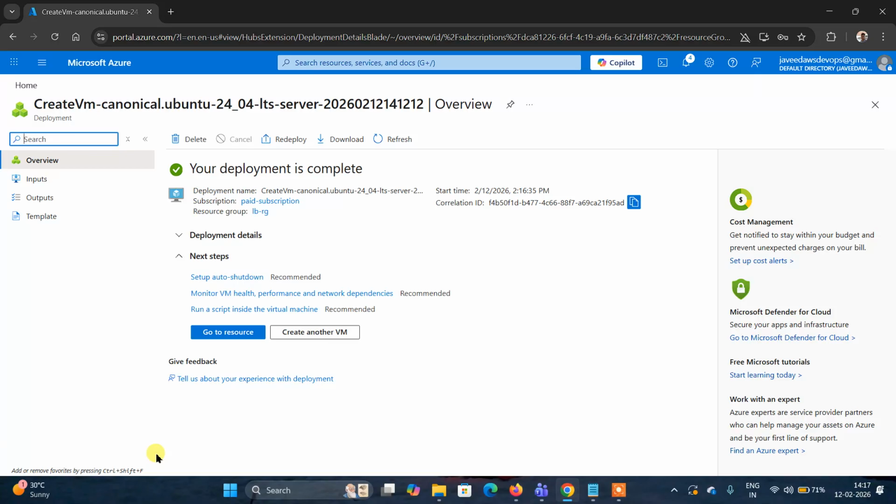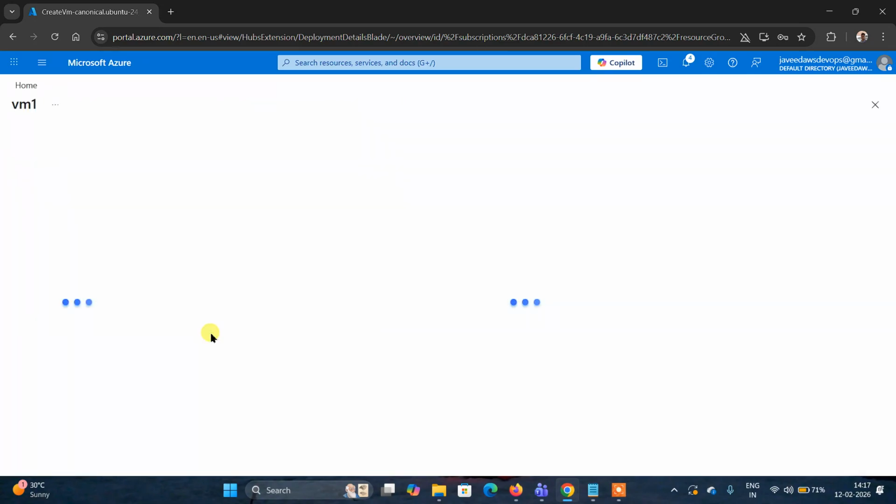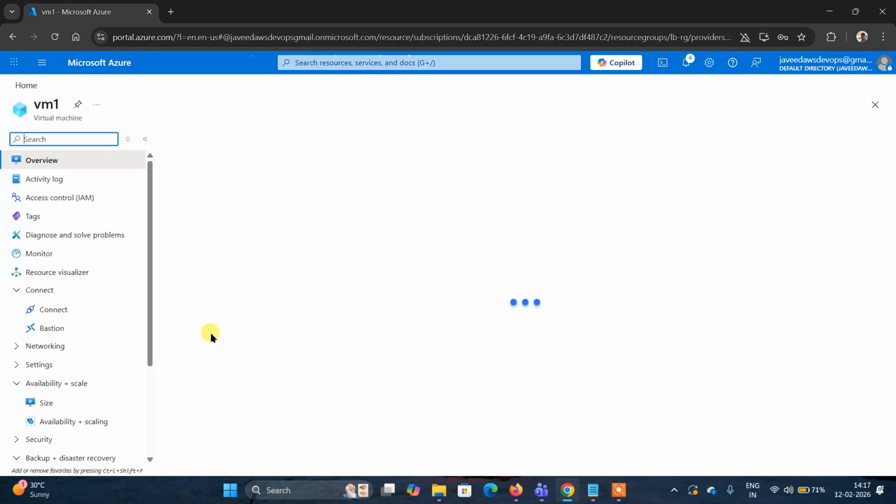Now the virtual machine is created. How will you check the output of this one? Use the IP address. Go to the resource, go to the overview.